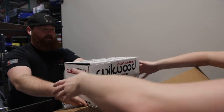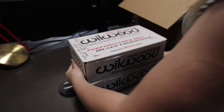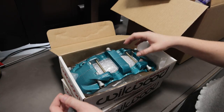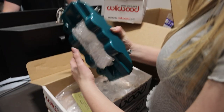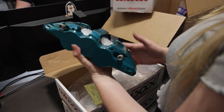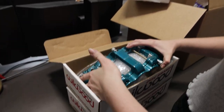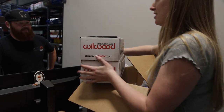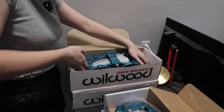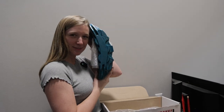Oh God, they are big boys. God, this color is unreal. What do you think, Sam? This looks so sick. It's much more of a mature teal than what I have on my car now. Those are nasty. Now, these are the big ones. Oh, God. Look at this box difference. Those are so big. Those are massive compared to my head.